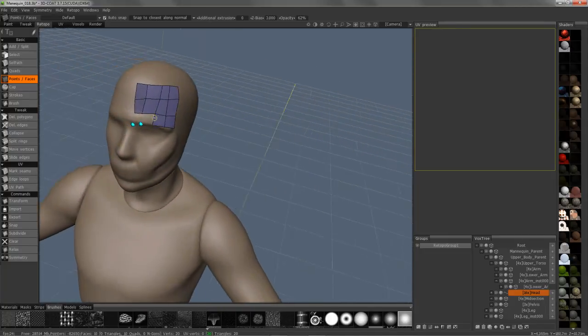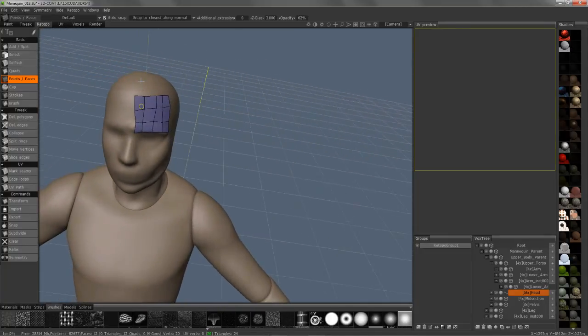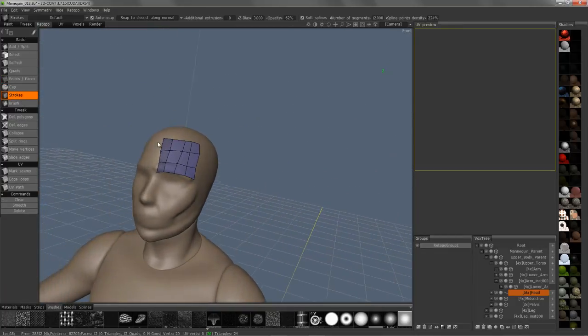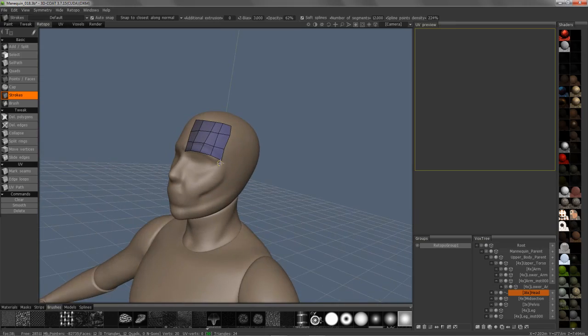Okay, so you can see how this works, and I hope you get a chance to take it for a spin. Thank you for watching this demonstration of the 3DConnexion device support in 3DCoat.